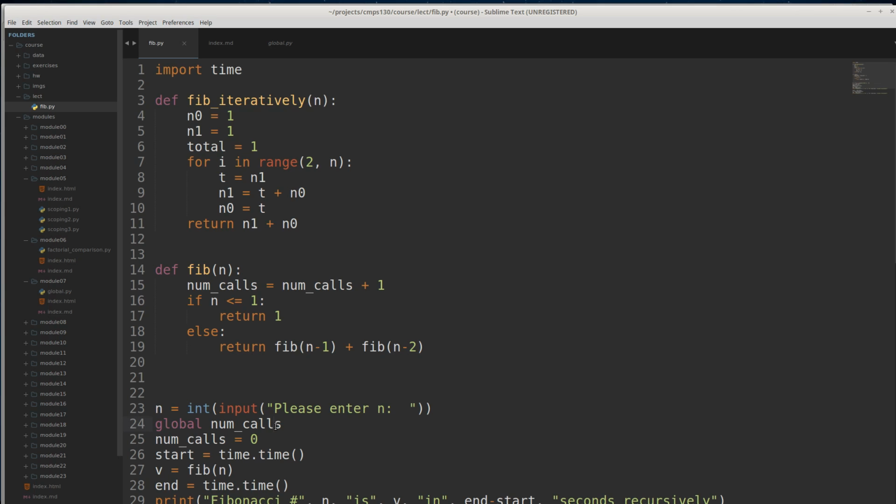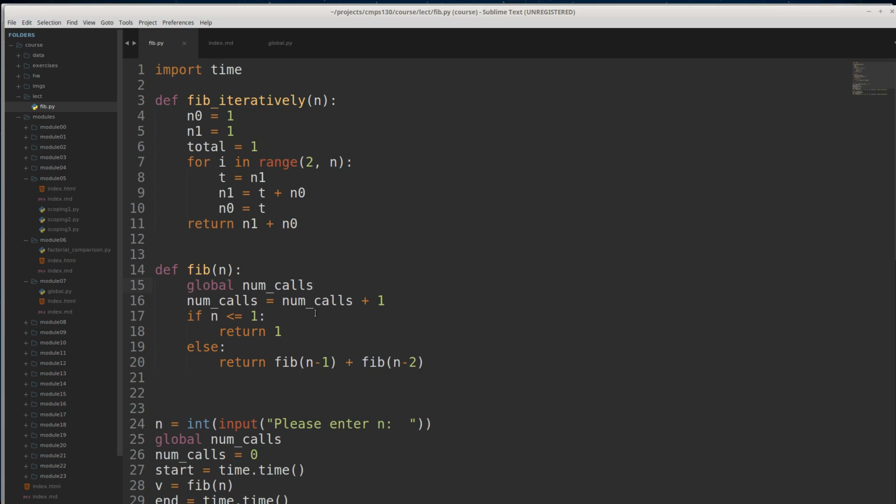When you type global numCalls, any kind of action taken on that variable is assumed to be on the global version of it. Now, an important aspect of this is that this has to be declared also inside the function that's going to be used. Right? So anytime that I'm going to assign numCalls, I need to include the reference global numCalls. Right? That's telling us that yes, this might be an assignment, but this is not an assignment of a local variable. This is an assignment of the globally scoped variable.